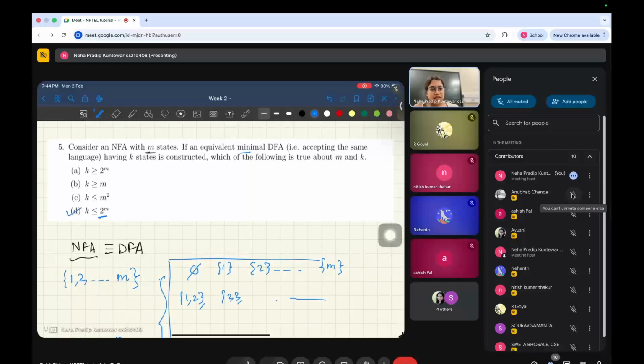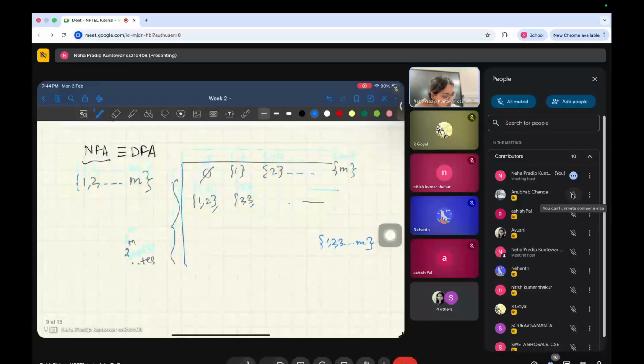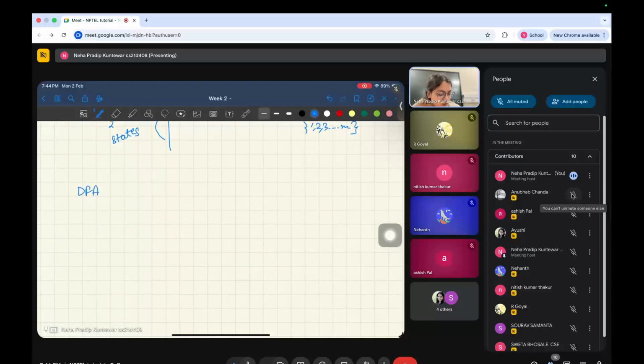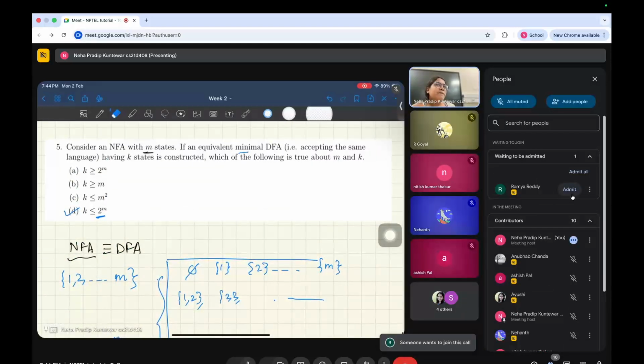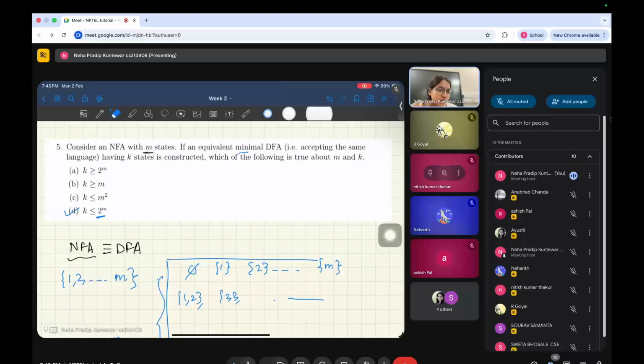But in order to get to a regular expression also, first you need the DFA. We can't directly go from NFAs to regular expressions.